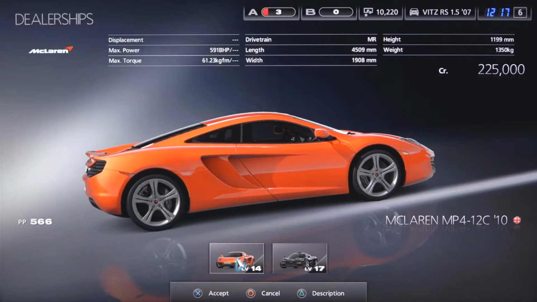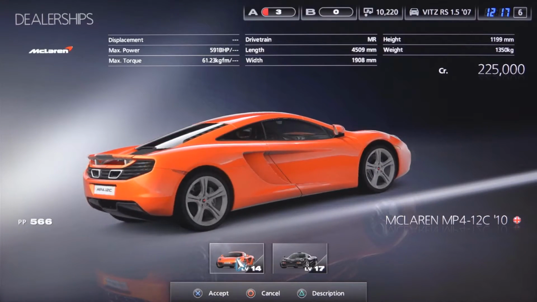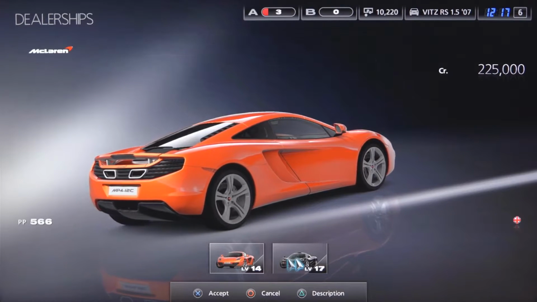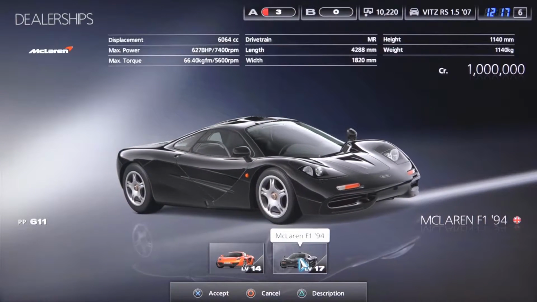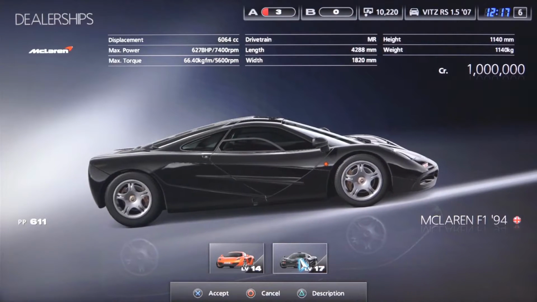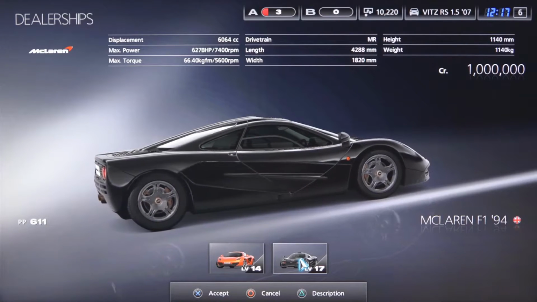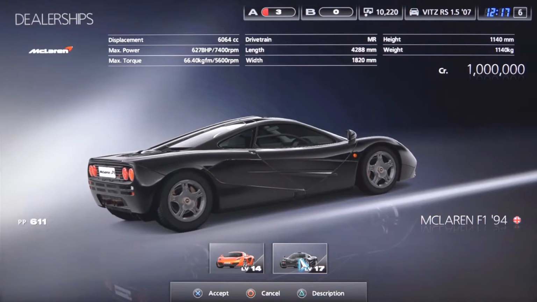225,000 credits. I imagine as you get higher up races, you get more credits and stuff like that to allow you to be able to afford these higher cars. And there's a 1994. I do love this car. I've heard, though, on your birthday, you open up a birthday present and they give you a car made the year you were born. So this is a car I could potentially get if I logged in on my birthday because it's 1994, the year I was born.